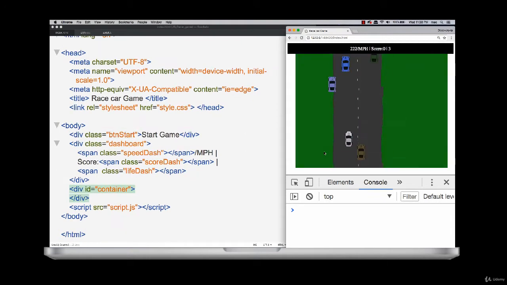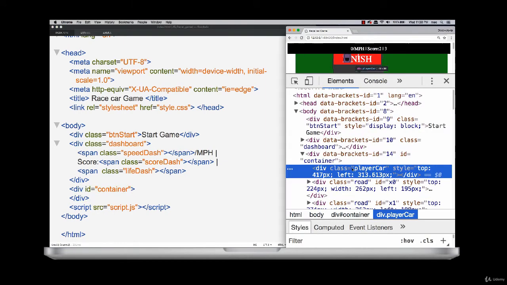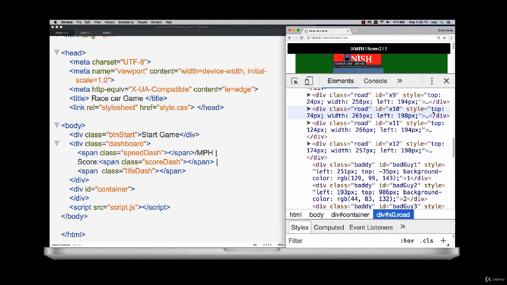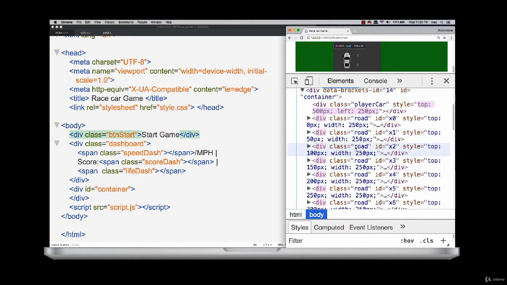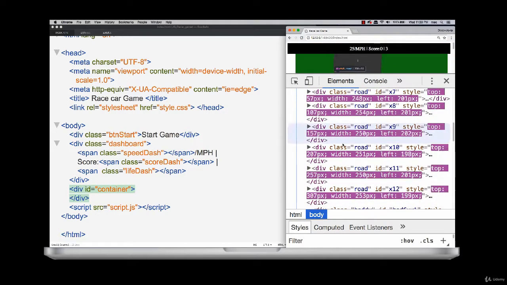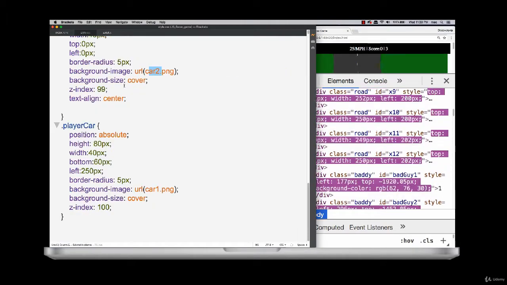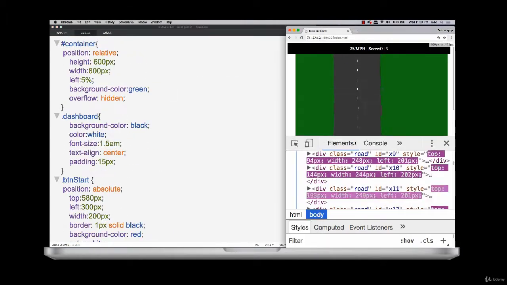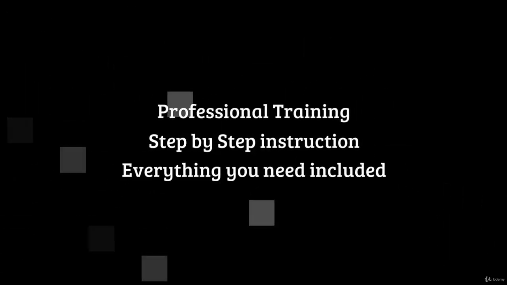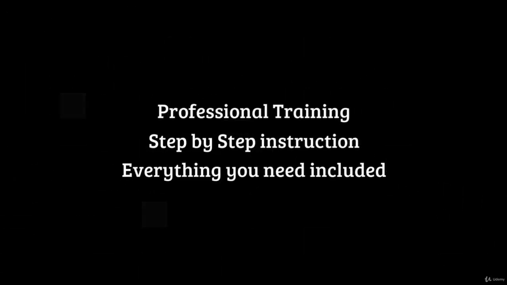Learn how to set up the gameplay, HTML, CSS, add JavaScript event handlers, introduce actions with keyboards, run animation frames, change elements, manipulate elements within the web page, and a whole lot more. All of the gameplay functionality, including things like collision detection and a whole lot more, are included within the course, showing you how to build this out.